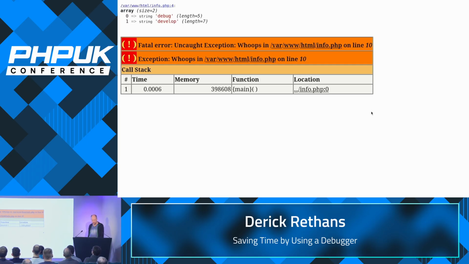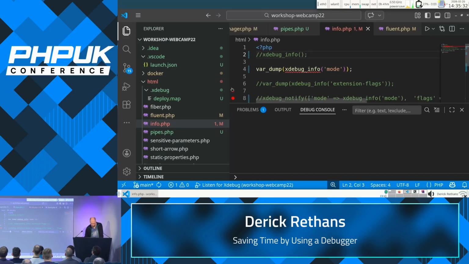So exceptions are things that happen, and Xdebug will show you these orange messages in case you don't have an exception handler or a try-catch around it. But do you know that you can actually break on exceptions in Xdebug? It'll let you do that. All right, so let me get to the debugger. I will set a breakpoint here, because why wouldn't I? And I'll go to listen mode.